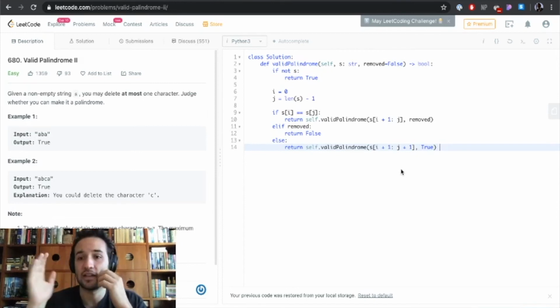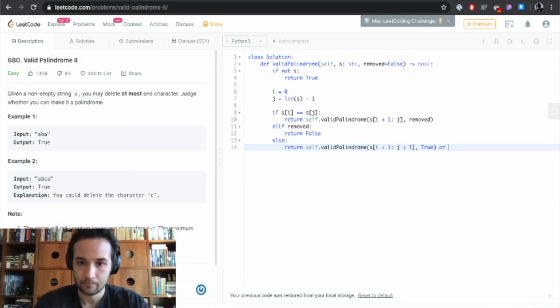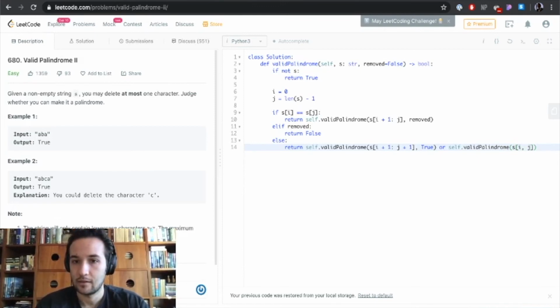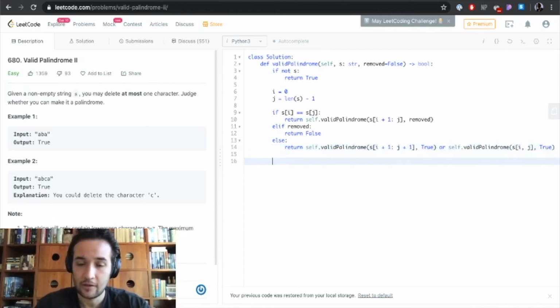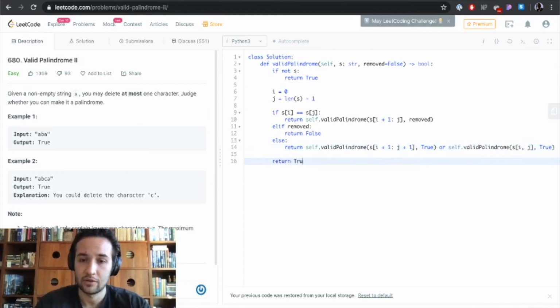We keep the jth side. Or self.validPalindrome of s, keep the left side and remove the right side, and also true. And then if all of this goes through, you can just return true.